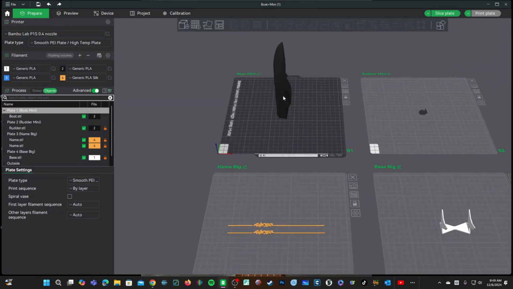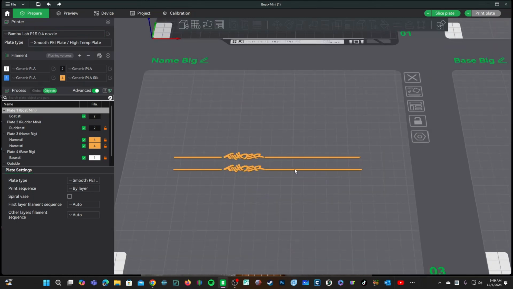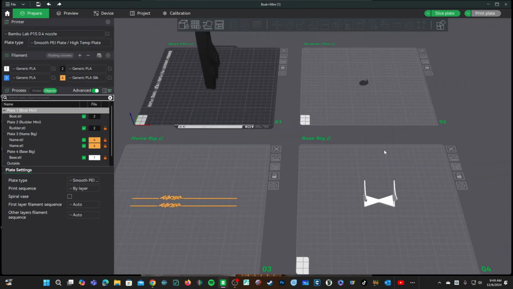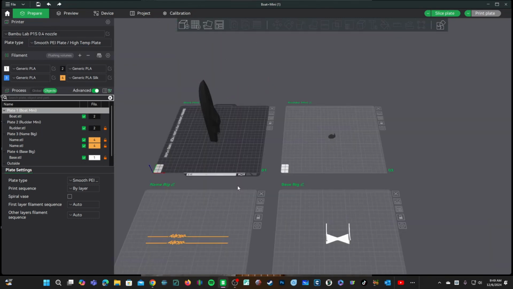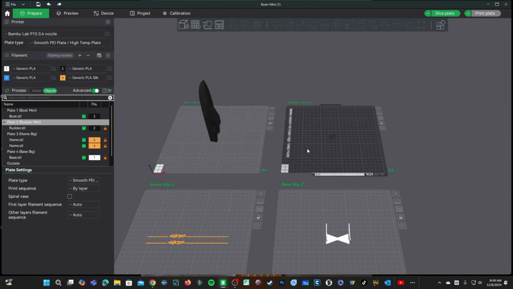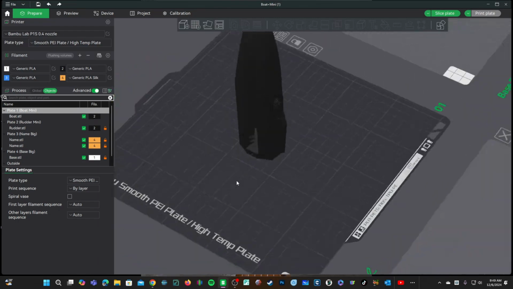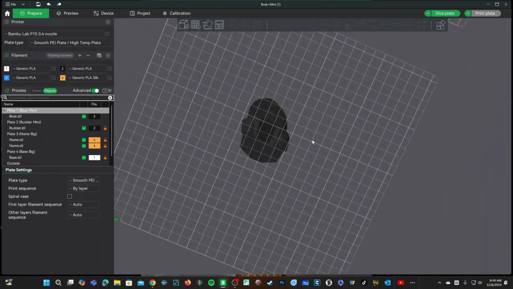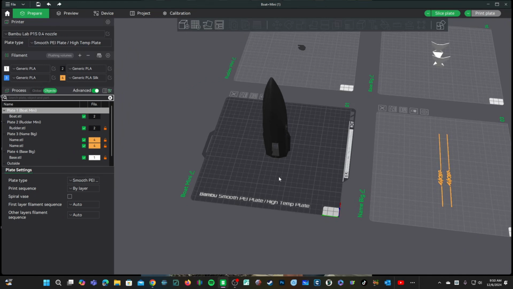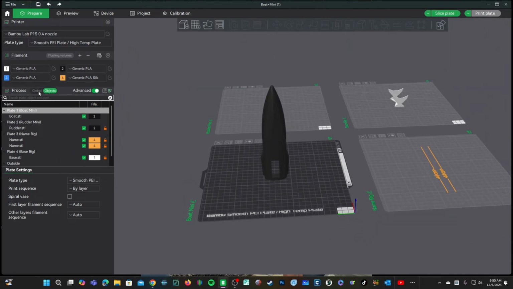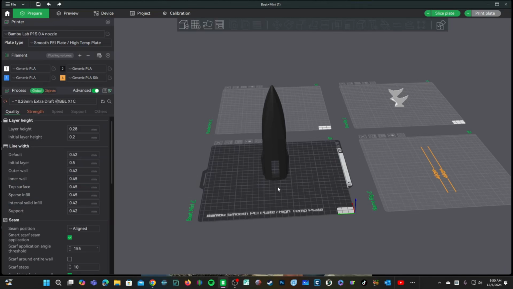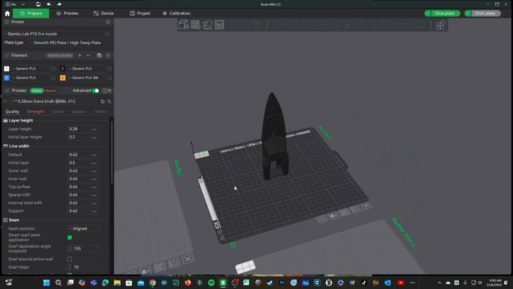Here we have the boat, the Thunder labeling, the stand, and the rudder. You don't have to print the stand, you don't have to print the Thunder, but you do have to print the rudder and the boat. The boat, amazingly, prints straight up and down. Again, because this is a 3MF file that is pre-prepared, avoid changing too many options. You may not need to make changes at all.